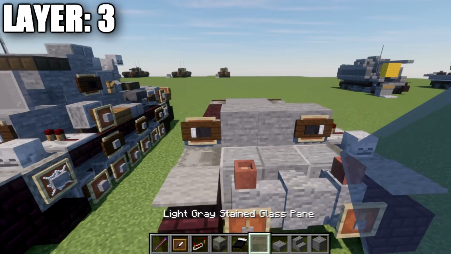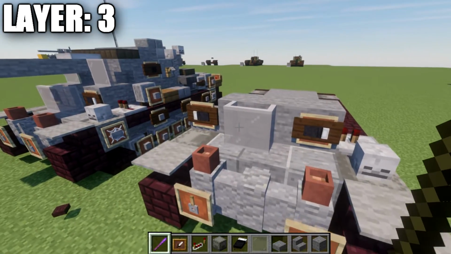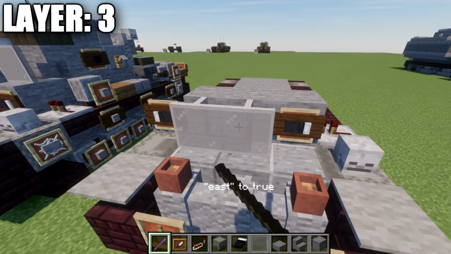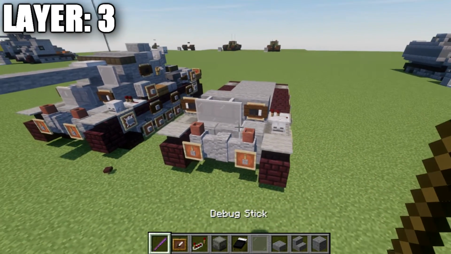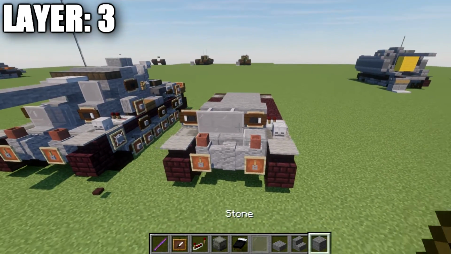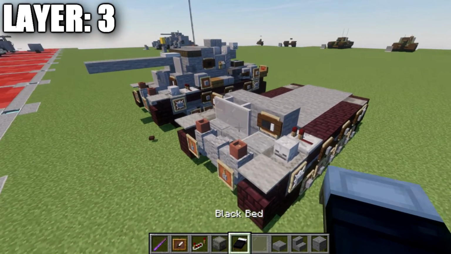At this point here, we're going to then take light gray stained glass panes. We're going to place down 2 glass panes along the front there. Alright guys, so at this point here, we then want to go to the item frames, and we're just going to select the facing of them, and we are going to extend them out to the sides there. And again, this is if you have a debug stick. If you do not have access to a debug stick, then you can just go ahead and leave the item frames as they are. But using the debug stick gives us that extra length to those item frames, which fills the front here a lot better than just leaving them as they are.